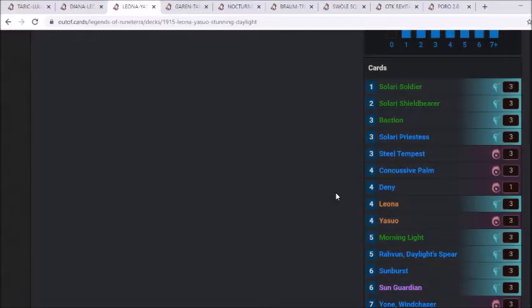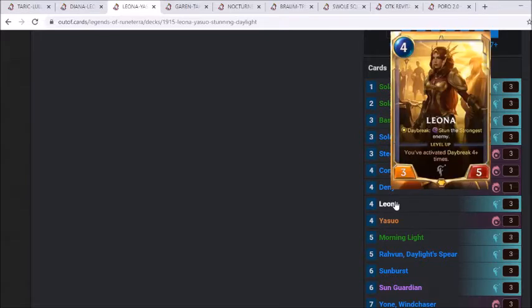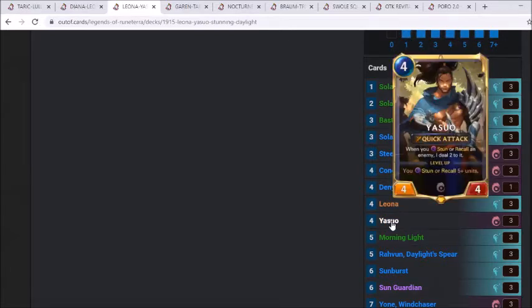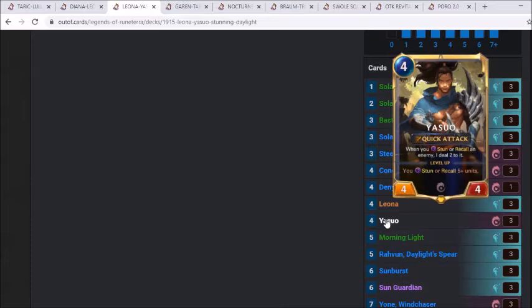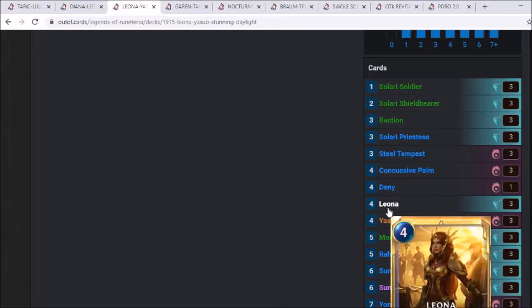And then there is the Leona Yasuo Stunning Morning Light, Daylight. I gave this name because basically you want to combine the Leona Daybreak, which also has some stun synergies, in particular on her level up, which stuns the strongest unit every time you activate a Daybreak, and Yasuo, which wants to stun stuff to make him level up and then deal 5 damage basically to everything whenever you stun. So definitely they can synergize, although currently Yasuo is more combined with Noxus, because Noxus has more ways to stun and also to stun a board. We have that same thing on Targon, but we need more synergy.